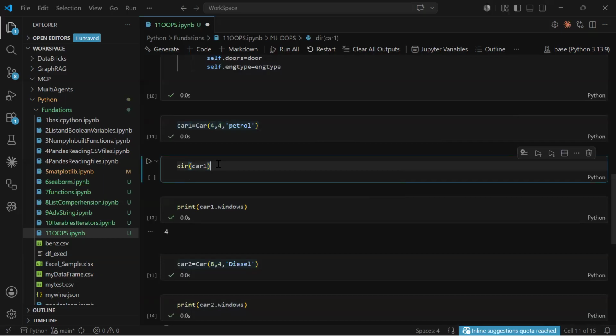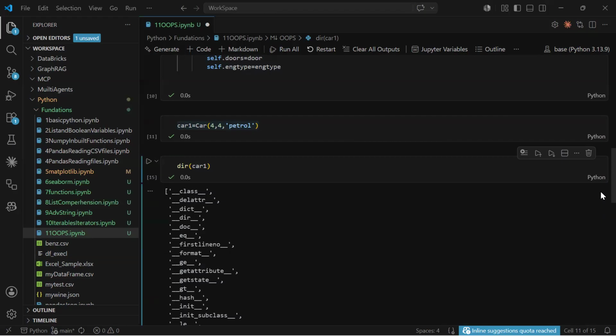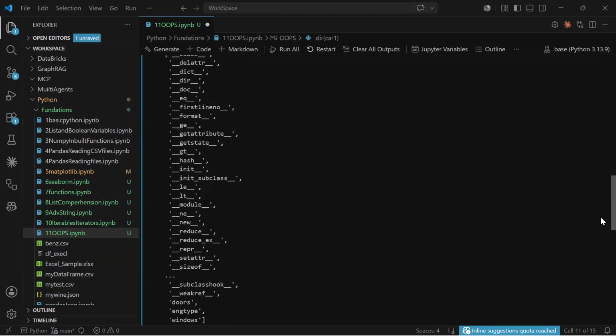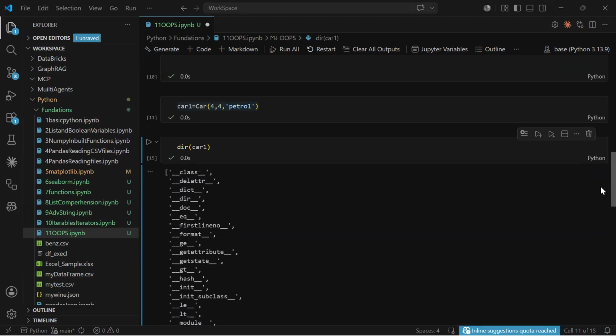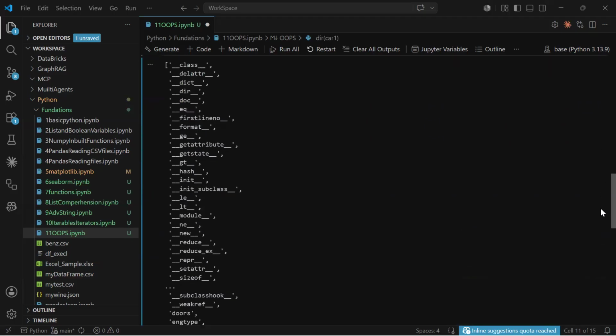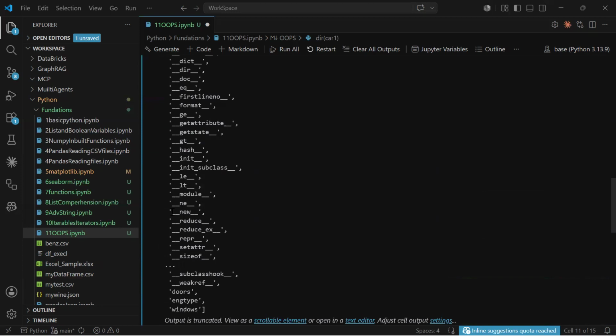Am I right? Like private method, public method, things are different. These are all inbuilt features, inbuilt methods we have. These are the existing methods, like the new method and the size method. The init function we already use, since we constructed this class using initialization. So we have so many. Got it very clearly? Understood this very clearly.